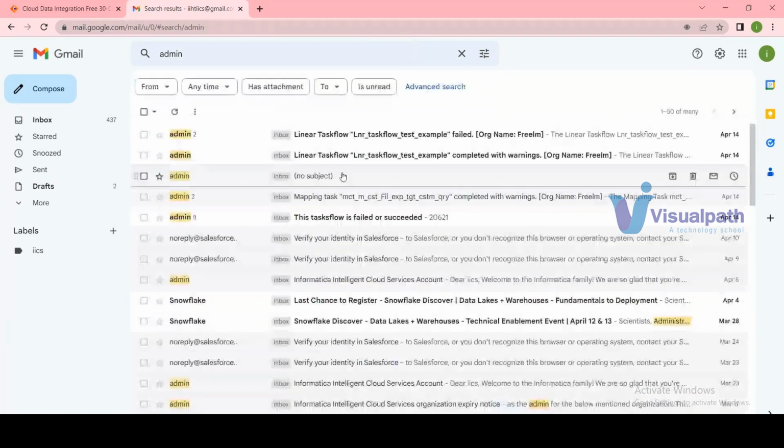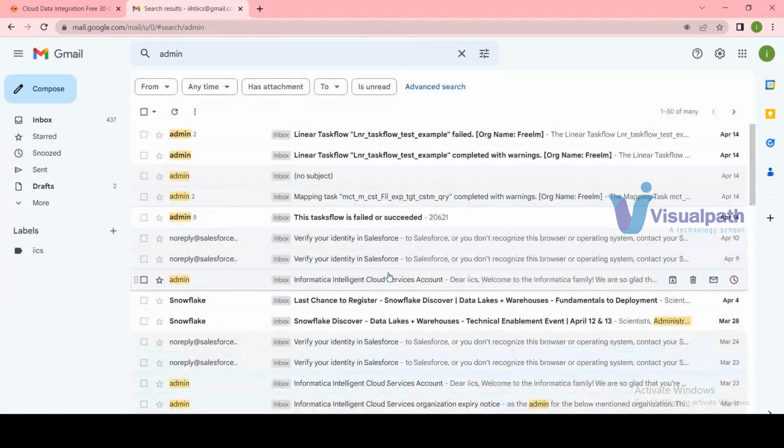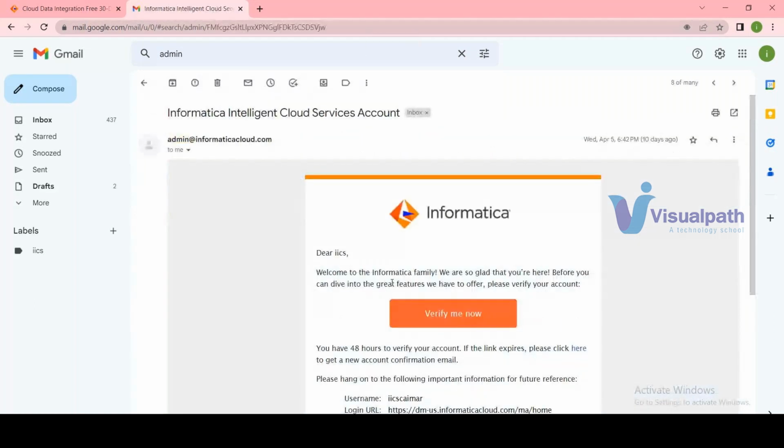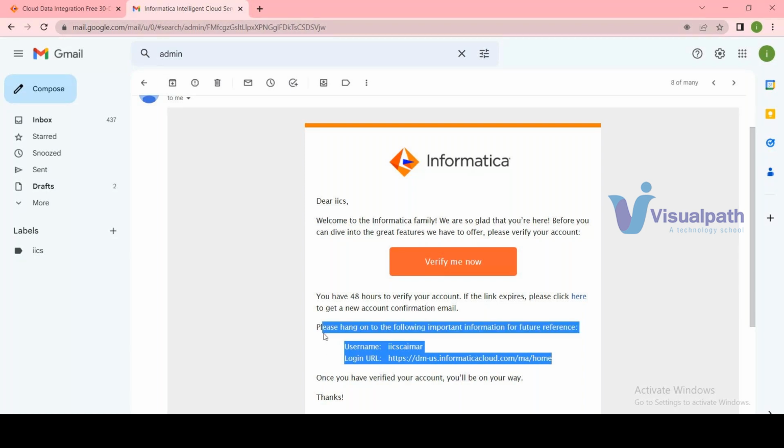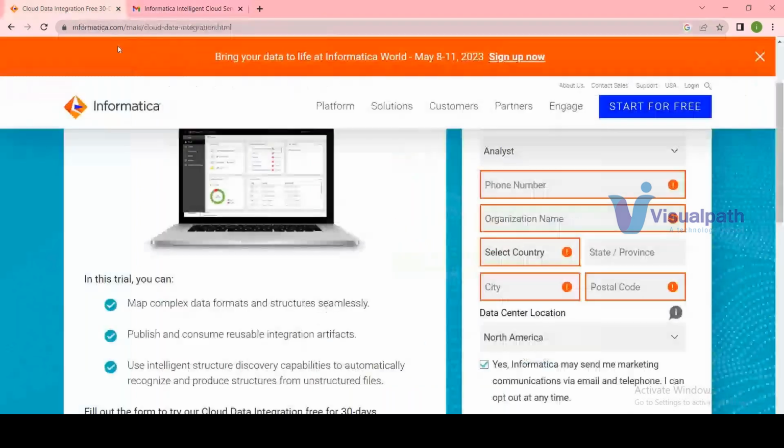So you get a mail which would give you a prompt: Welcome to Informatica family and verify me now, and you would get a username and login URL. So this is a username and the login URL that you get, and you need to verify with changing your password. Is that clear to all of you?